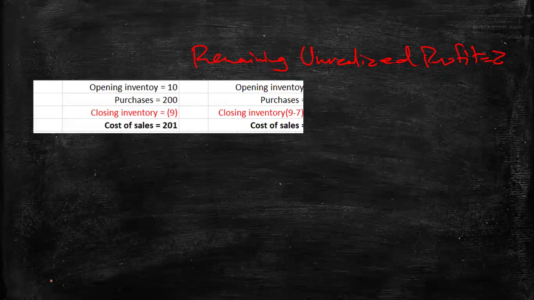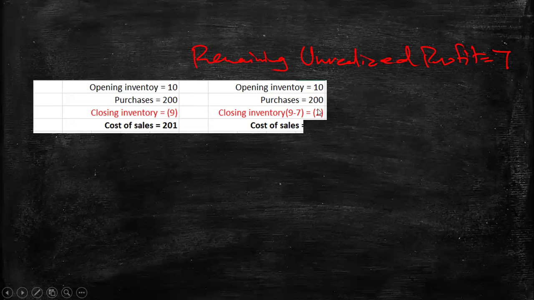Okay, it's not 2, it's 7. Excuse that, it means we have the unrealized profit amount as 7. So we have to subtract this 7 from closing inventory, right? So if we subtract this 7 from closing inventory, look at how the values change. Now the opening inventory stays the same, right? Remains 10. Purchases remain the same, but closing inventory now becomes 2 because we have subtracted the unrealized profit amount from our closing inventory.